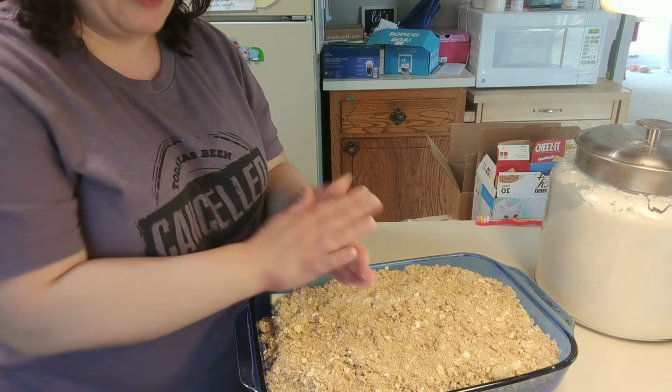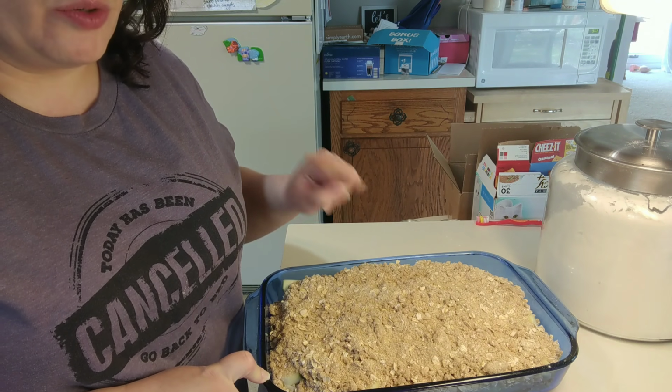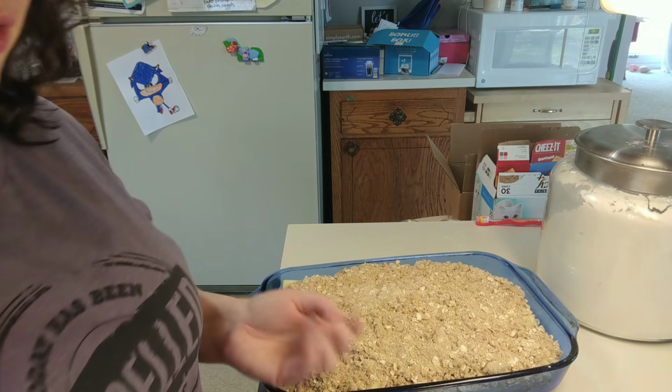So that is what that looks like. It is ready to go in the oven. So we're going to bake this at 375 degrees for 35 to 40 minutes. I like my apples to still be just a bit on the crisp side, so I usually shoot for the 35.